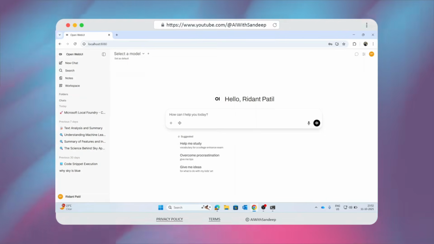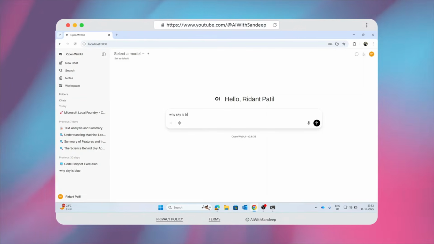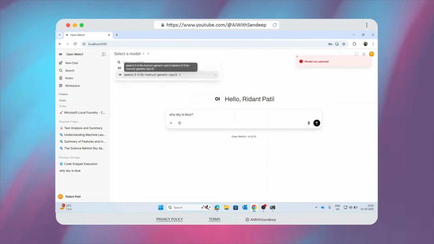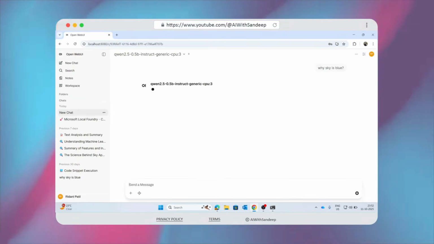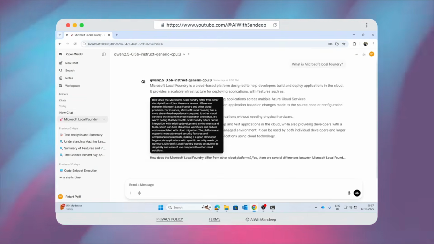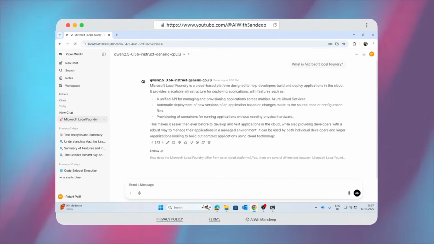Now we can start chatting here. We select the model here and ask the question, and get the proper answer with the help of this UI.